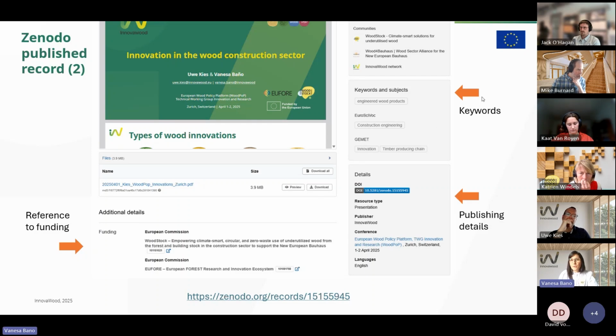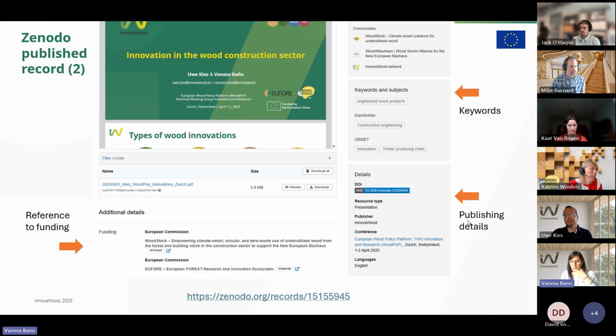Here at the right, we can see that we need to include some keywords related to the topic. And we can create keywords in different ways. One is just to create your own keyword, but the most interesting thing is to try to look for keywords existing in different databases or vocabulary databases. I will explain it in the next slide, how to use these terms that we need to use.